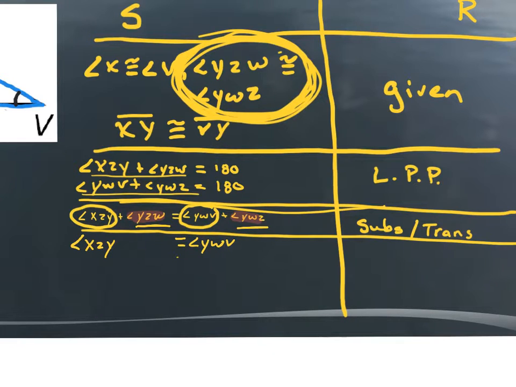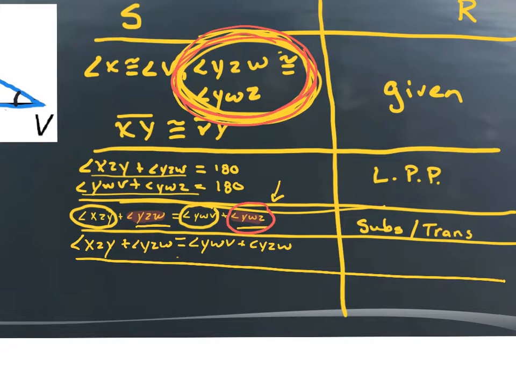The second one. Okay, so we're going to swap this one out. Sorry, let me change colors just so we're seeing. She wants to swap this one out, so I'm going to leave the first one the same, plus YZW. And we're going to take that YWZ and exchange it for a what? YZW. Now we have the same thing on both sides. Okay, great. What was our reasoning for being able to do that? Substitution. We did substitution to get there.